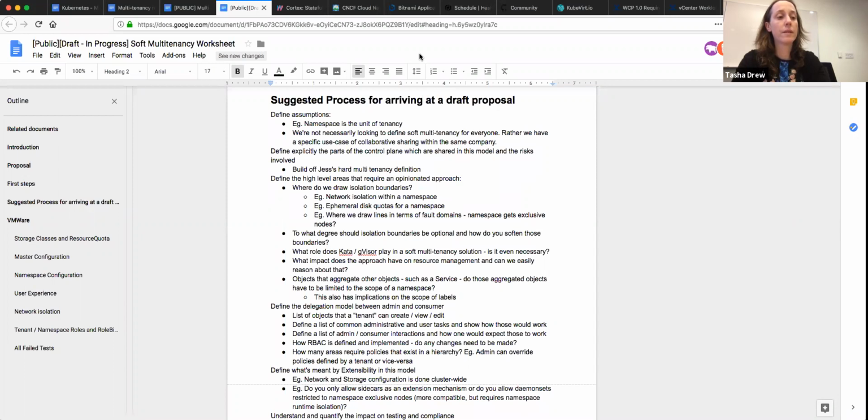So I think in trying to explore what is special about soft multi-tenancy, we're making the case that it's not that, right? It's something that is very common to a lot of people and maybe should be well defined and should have a set of tests that's well defined to it. I think that's partly the argument that we need to make, right?